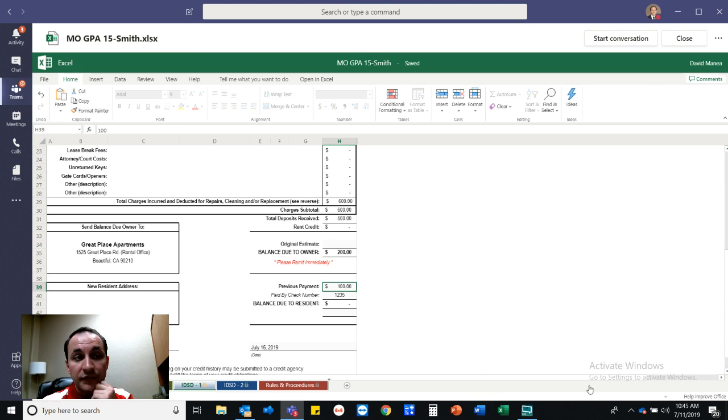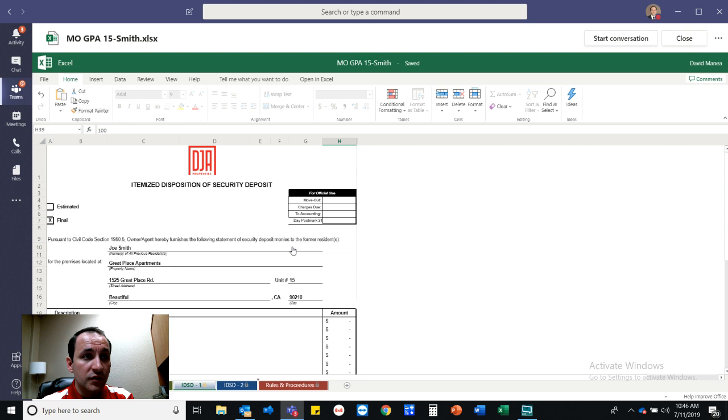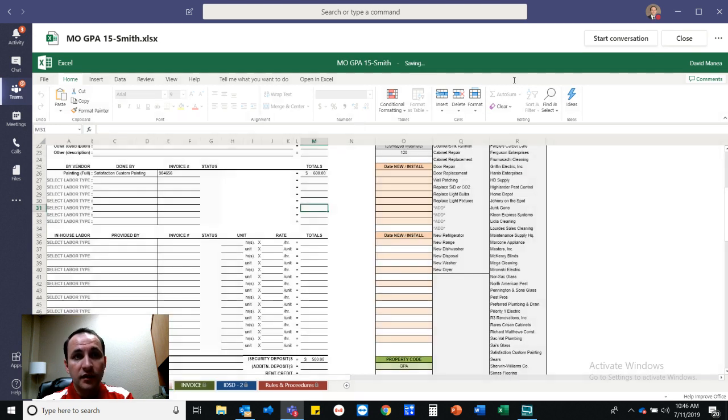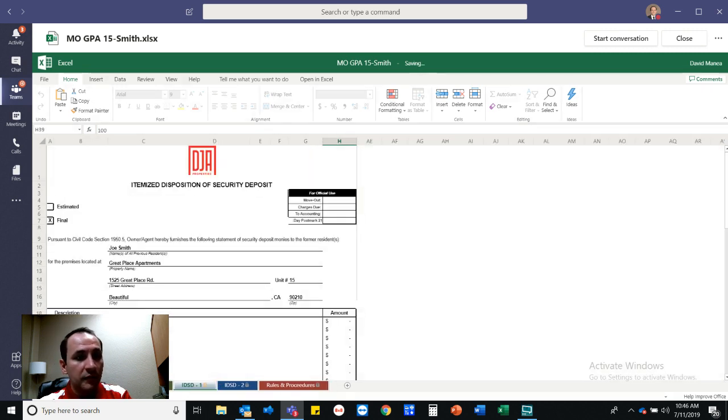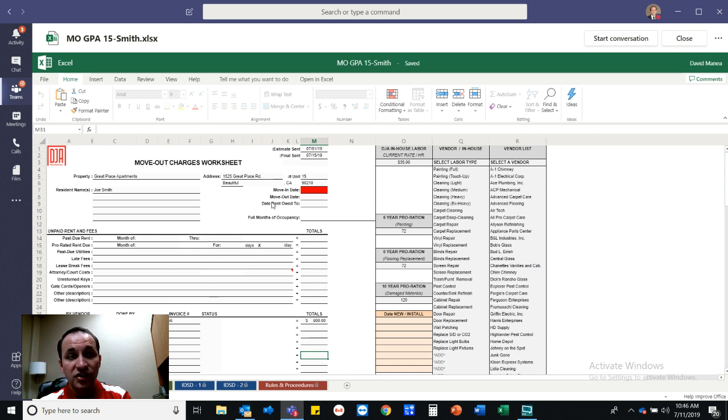If there's any questions on that, like I said, give me a call and I can walk you guys through that. So keep in mind that the first thing you do is move those numbers, right? Then you come back to your charges. Then you go back to your charges and you edit the charges from an estimate to a final version. And remember, these things get saved automatically. So that's the first reason why you want to make sure any changes you do are to the IDSD first, before you do any final charges and adjustments to your charges.